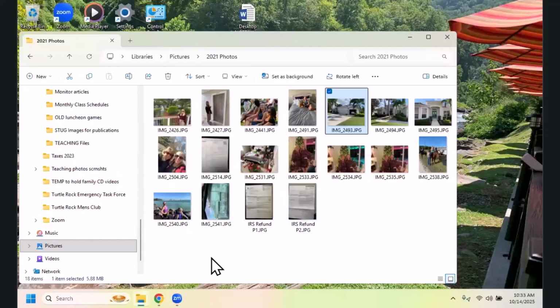Now, this is a very important point. So get your notepads out. There are two ways to open a file. You can open a file while you are in and using File Explorer. As I just demonstrated, I can go to a photo and double click it and it opens.